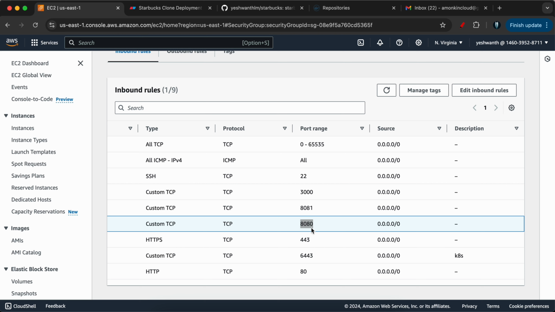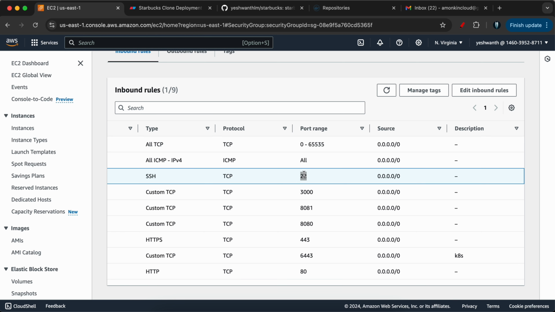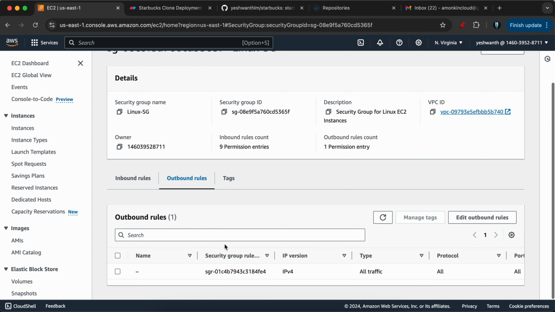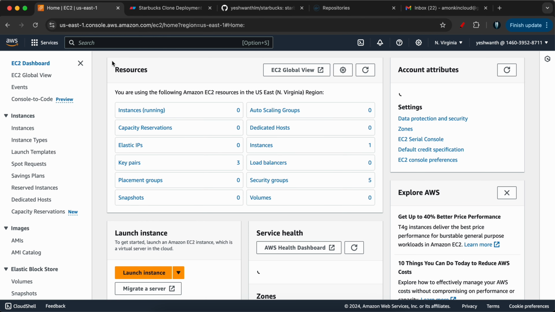Port 8080 is required because Jenkins runs on port 8080, and your SonarQube runs on port 9000, so 9000 is required. But in my case, I've allowed all the ports, but if you want to fine grain it in your production, then go for 3000, 9000 and port 8080 along with port 22, because you need to log into the instance. Okay, so outbound rules, I've allowed all the things by default, so that should be good, and this is pretty much everything that you need to do.